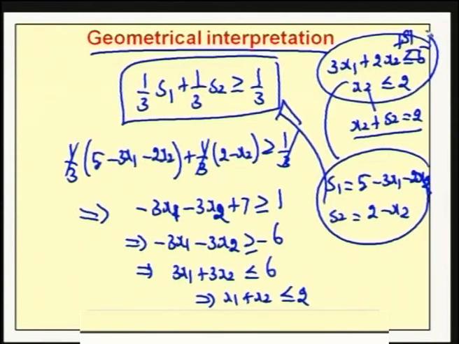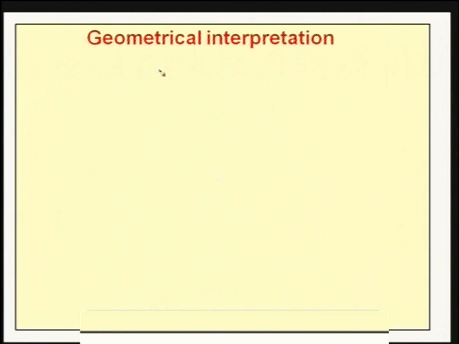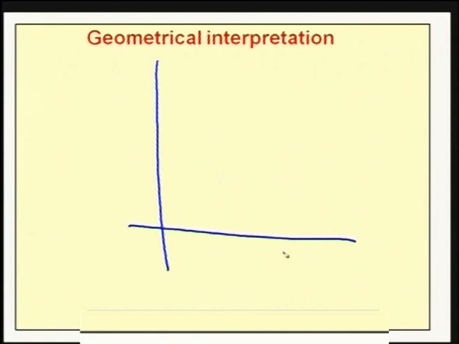So, from the given set of constraints and from the Gomory constraint, we get our new constraint as x 1 plus x 2 less than or equal to 2. We will represent this geometrically. What we have is this one. Now, our first equation is 3 x 1 plus 2 x 2 equal to 5. By taking x 2 equal to 0, our x 1 equal to 5 by 3. So, I will take my 5 by 3 here. This is one point, 5 by 3 comma 0, and from the equation, taking x 1 equal to 0, we get x 2 equal to 2.5.